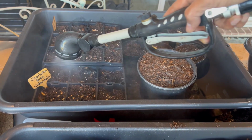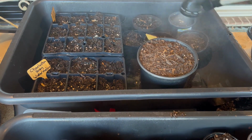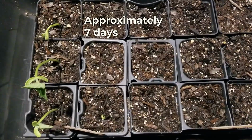Germination and early growth. We water the soil consistently to keep it evenly moist, but not waterlogged. Watermelon seeds usually germinate within 7 to 10 days. Water the seeds well after planting.